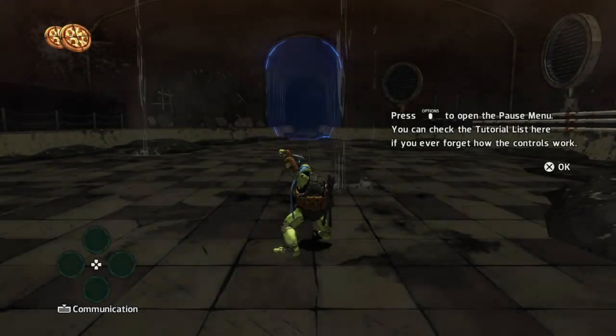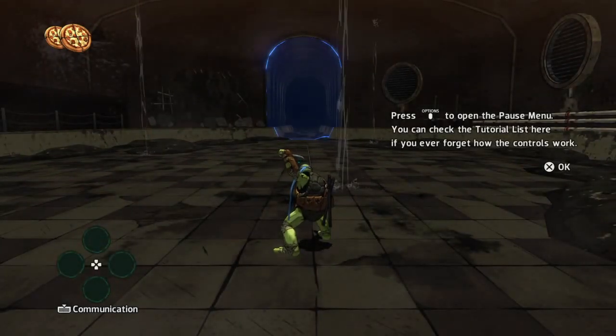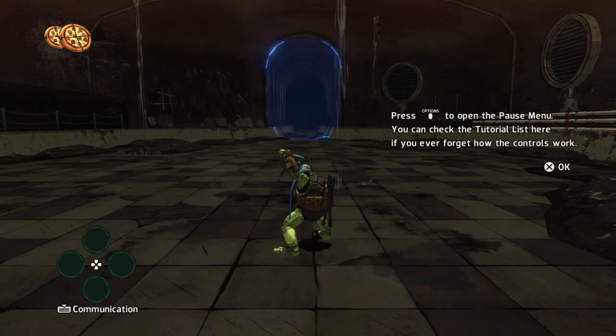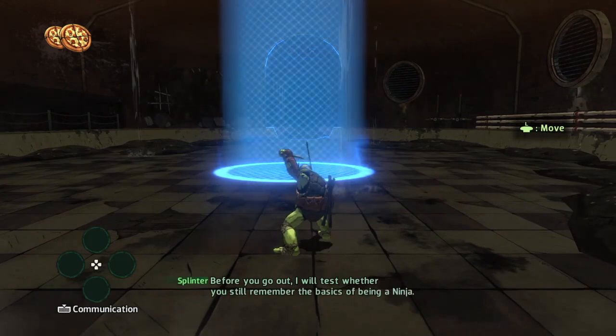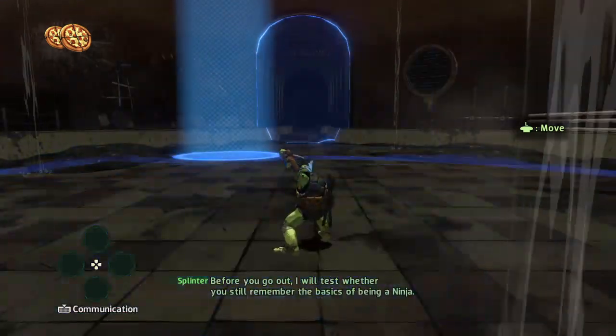Oh, look at this. Press options to pause. You can check the tutorial list there if you ever forget how the controls work. Okay. Before you go out, I will test whether you still remember the basics of being a ninja.